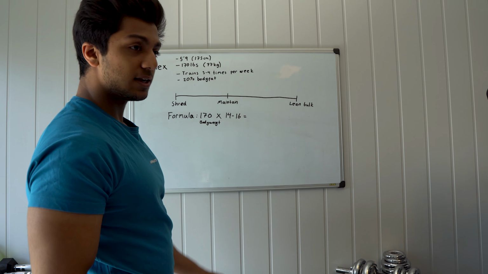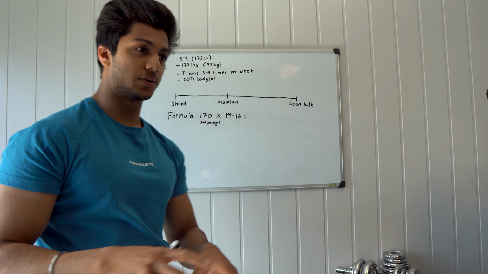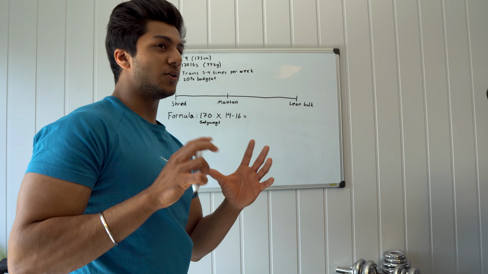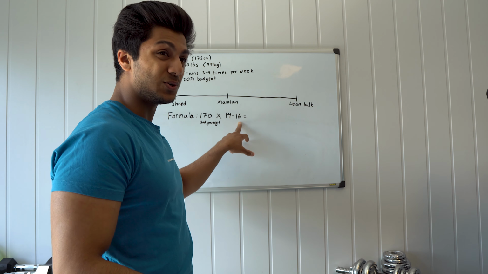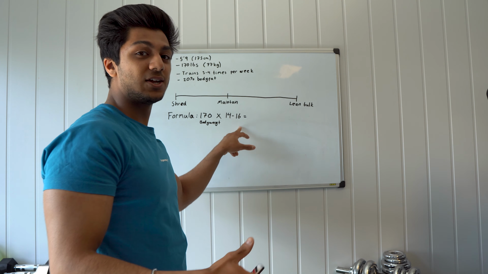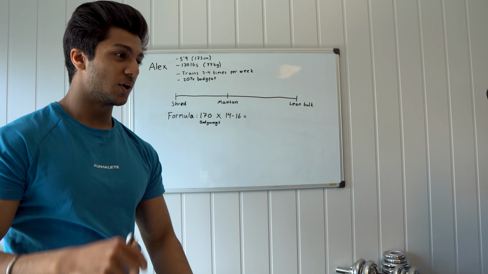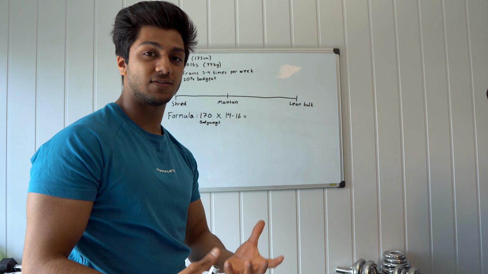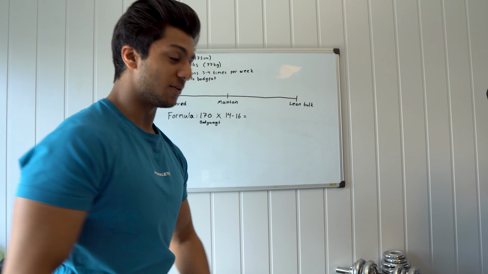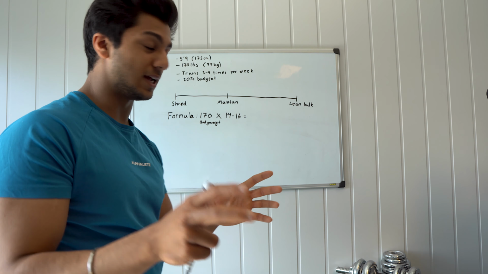We have 40 if you are less active, more like you are sitting on your computer all day, or you're just less active. And if you are at 16, you are quite active, and your daily activities are pretty high. You work out every single day, or not every single day, but you have a lot of activities. You play different sports, or you don't sit a lot through the day.